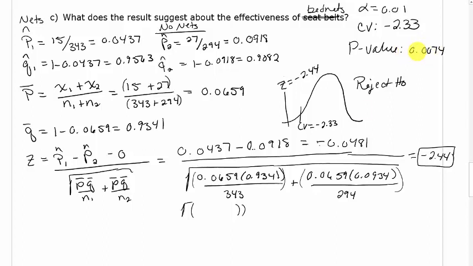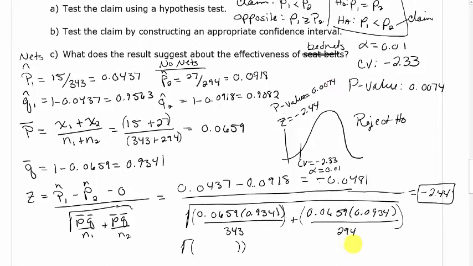So if you're going to do the hypothesis test using critical values, then you would create this graph. If you're going to use your calculator and use a p-value, then instead of having the critical value, that's going to be your alpha, which is 0.01, and then instead of z, you're going to write down the p-value. And the p-value is 0.0074. The conclusion remains the same, that we're going to reject the null hypothesis.